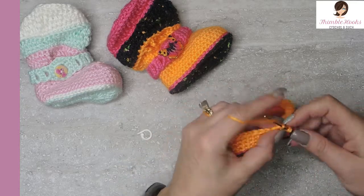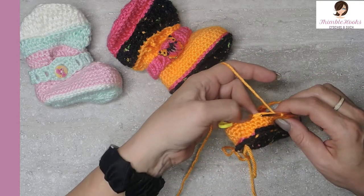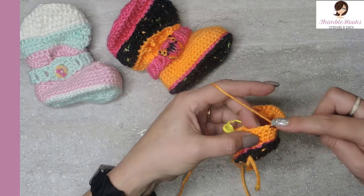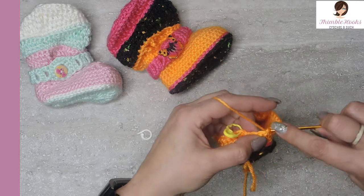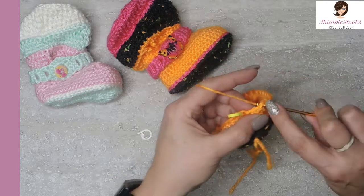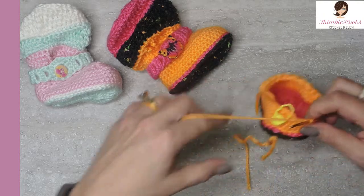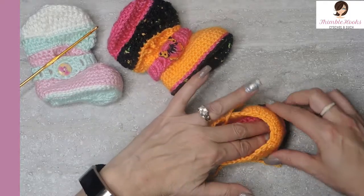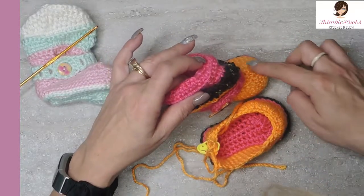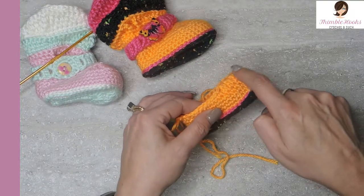One, two, and eight. And we'll do single crochet two together in the next two stitches, so they become one. Pull through and through the next stitch. We'll pull through, three loops on your hook, go through all three. And in the last two stitches, each one gets a single crochet. There, now you can see that it's starting to pull in a little bit. Right in here. Starting to make an arc.